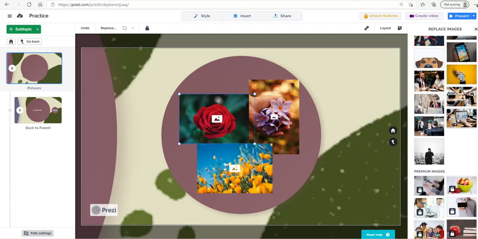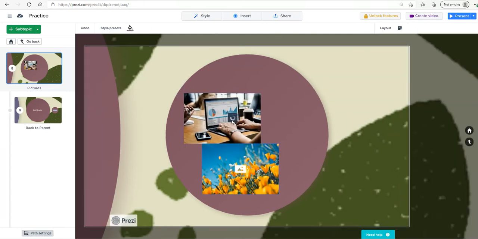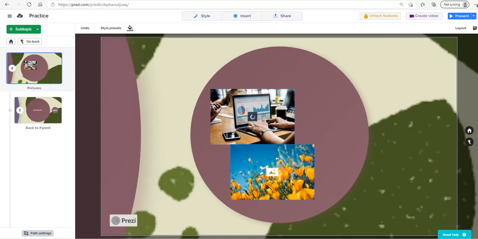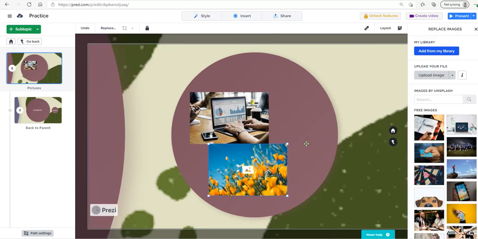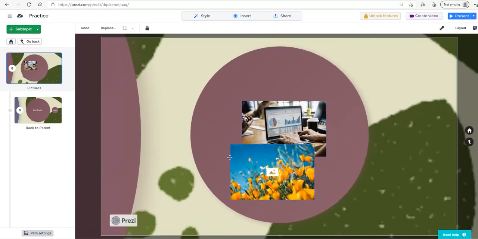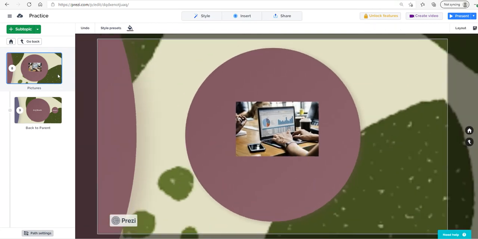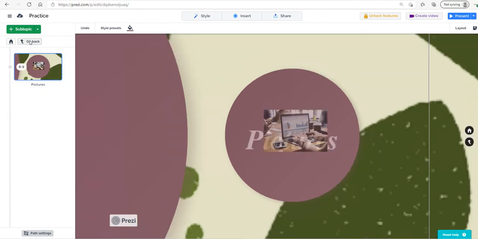Suppose this one is fine, right? Click here, it is here. I do not want more pictures, so I'm going to delete it. If you want you can add multiple pictures. Okay, and then we can grab this here. See, it is highlighted now. I'm going to delete this picture here, go back.